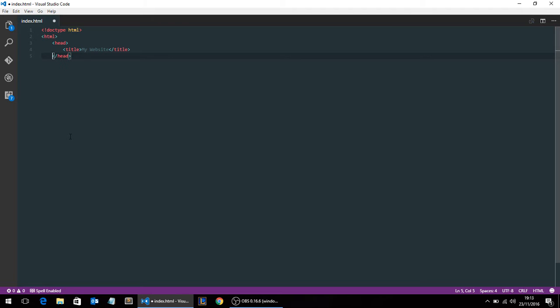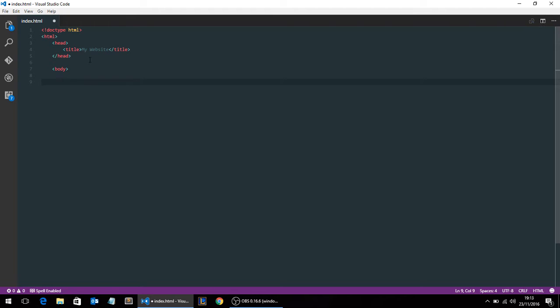So here we're going to close the head, and then after that we have the body tag. The body tag starting will be the whole page, the whole body of the website.